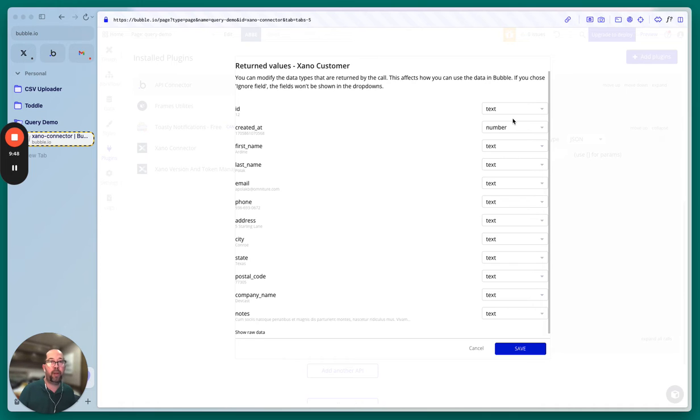A really big thing you need to remember here is to always change this ID to a number. You're going to get an expected number but got a string error if you don't, simply because that ID is always returned as a number by default. It's easier to get in the habit of setting up the ID as a number here in Bubble. We're going to change this to date Unix, and then we've got the rest of the information that we need.